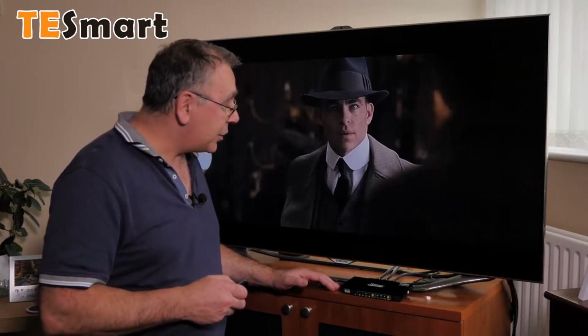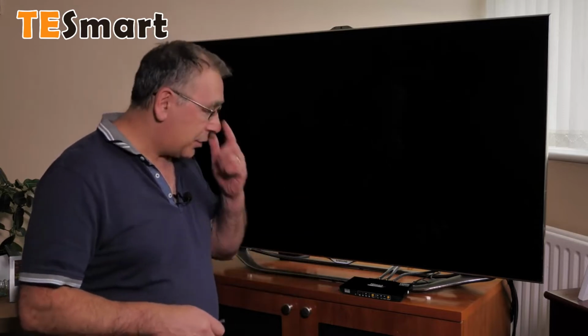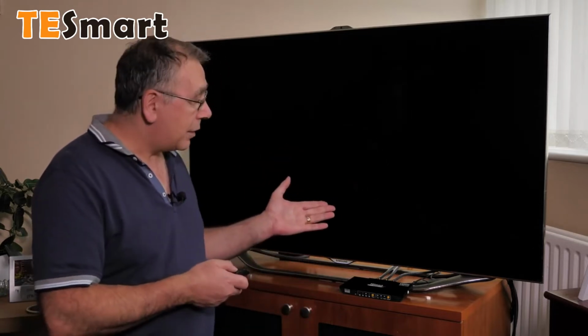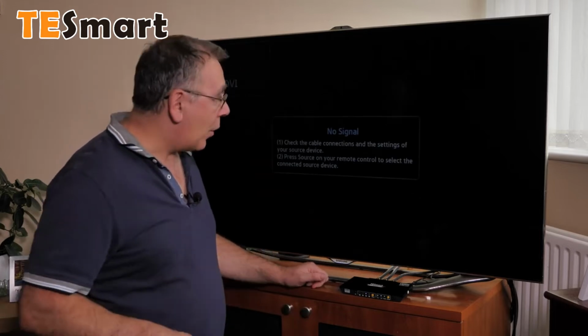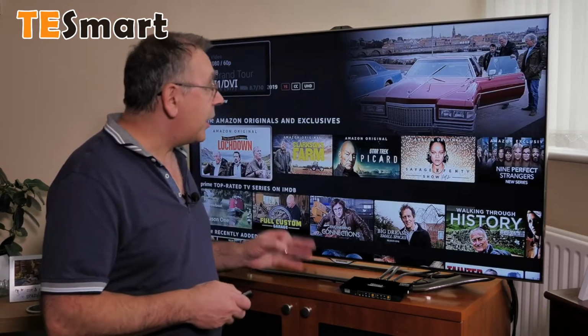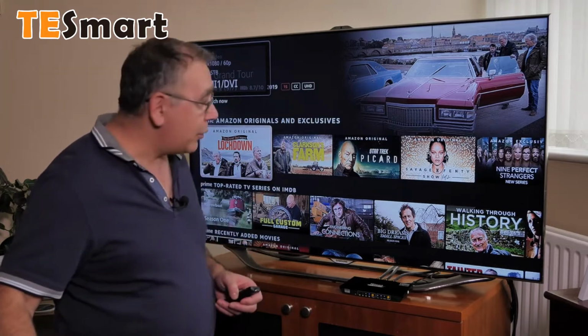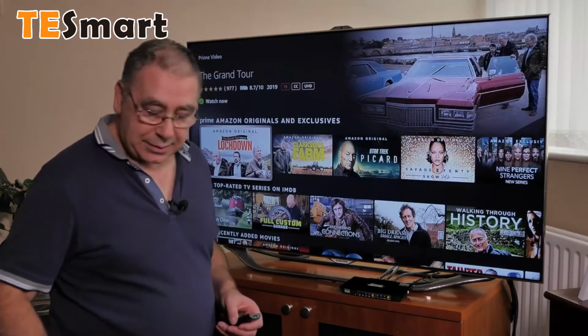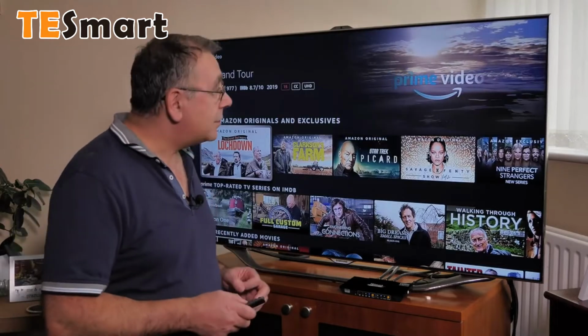And we're going to go over to number 3. Like I said, there's nothing on number 3. So all you should get is a black screen like this. And now we're going to go over to number 4. See, no signal. Number 4 is the Amazon Fire Stick. Again, working perfectly, no issues. Everything's running. Good quality picture.